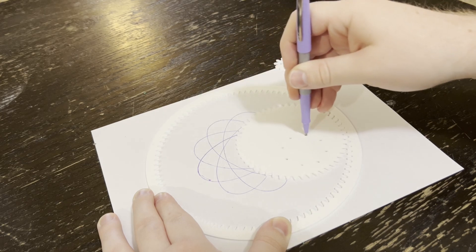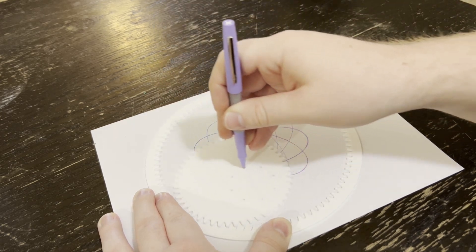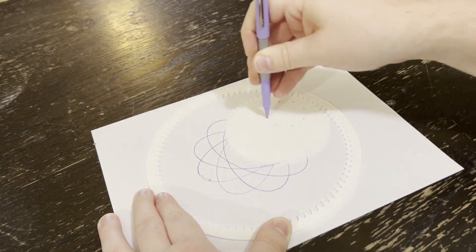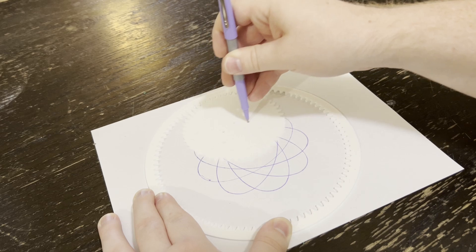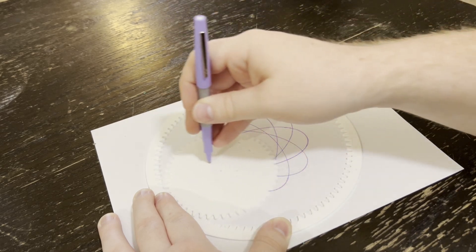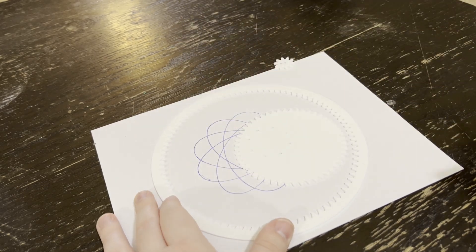You're doing things in the real world and spirographs are just perfect for that. You need the right amount of attention. You need to be gentle with it because it actually takes quite a bit of focus to trace these circles because since the holes where you put your pen are eccentric with the center of the gear, you're tracing these funky patterns. It's a very non-fluid motion that your wrist has to follow.